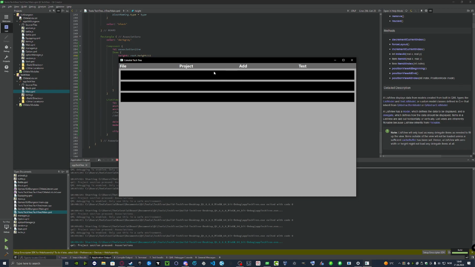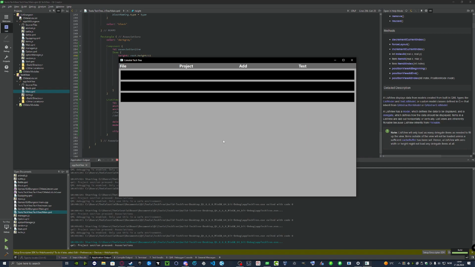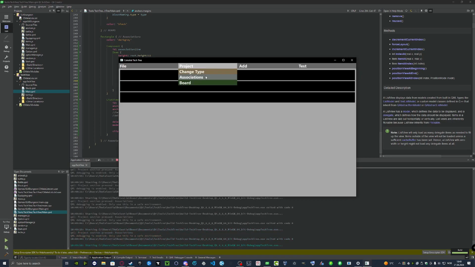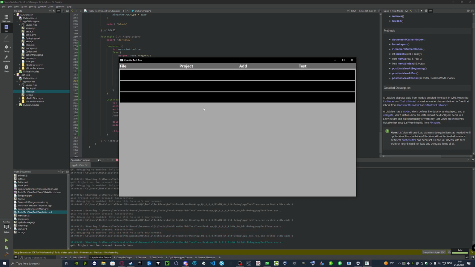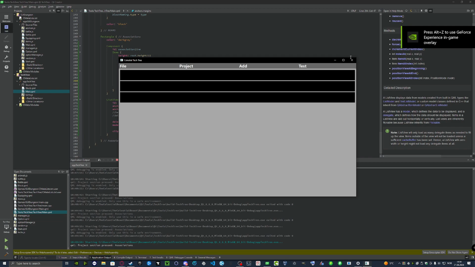Then the small icon. Then the color. Actually, I might as well keep these black bars and put everything in those. I mean, yeah, why not?